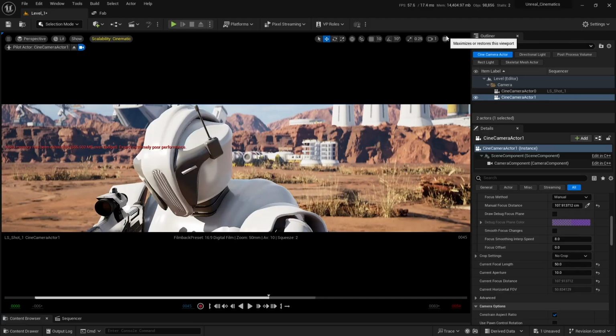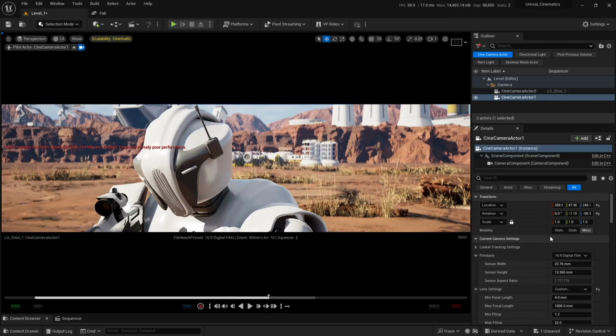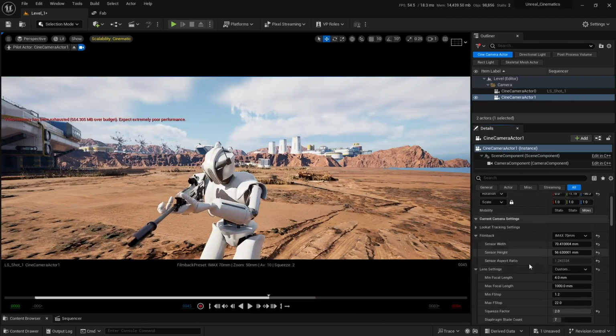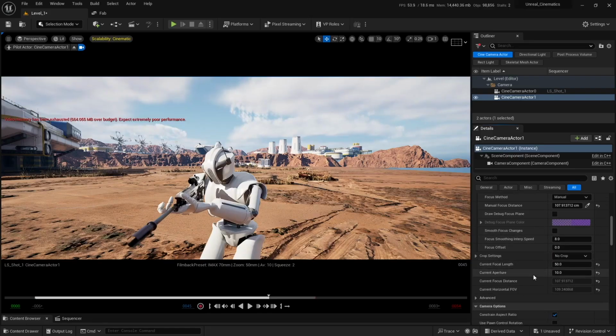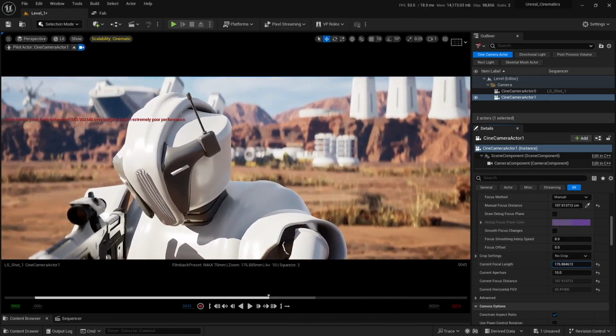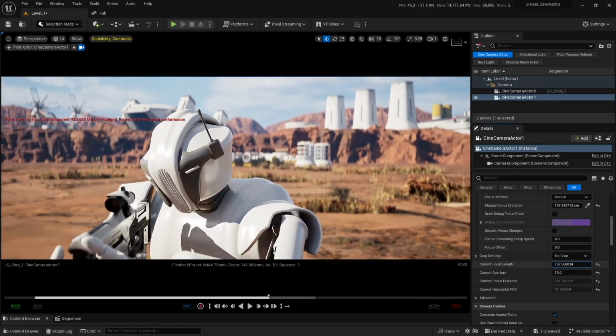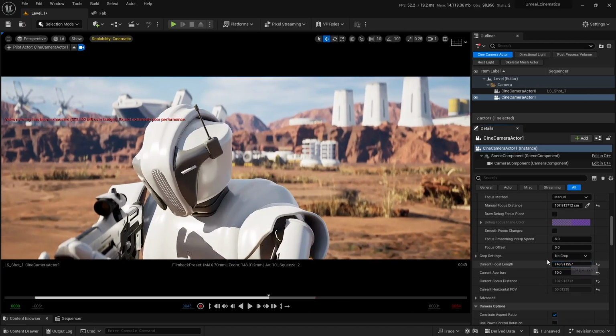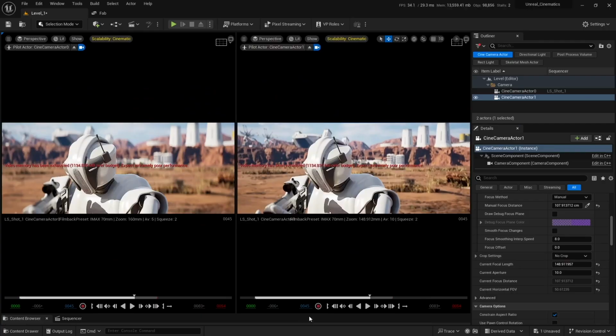But if I go for a very wide lens, such as IMAX, you can now see that we're not going to be able to get away with a smaller focal length if we have a wider lens, okay? We're going to need to increase this focal length to maybe, let's say 160, 150 or 130. Only then are we going to get rid of the lens distortion, and our background assets will also look more enhanced to the camera. So this is why I have a very big focal length of 160 millimeters for this shot, because I have a very wide lens, okay?